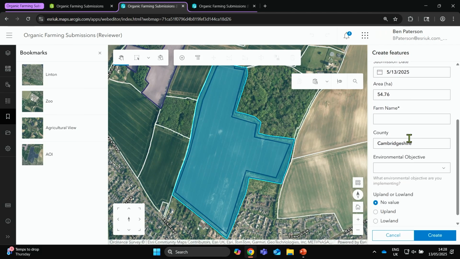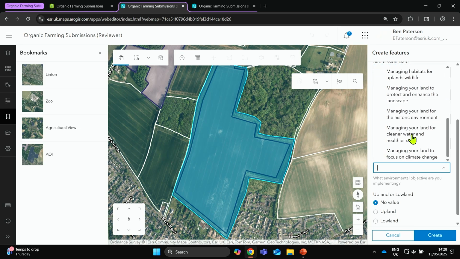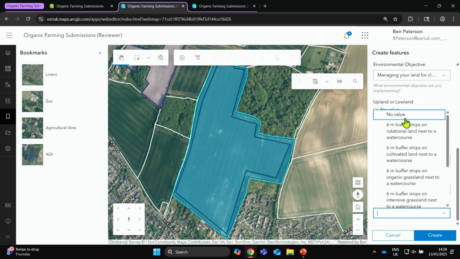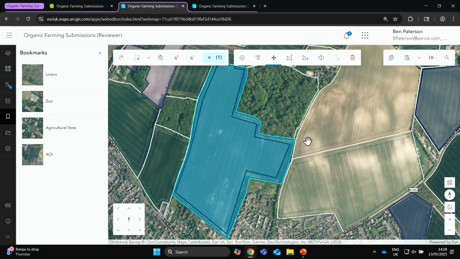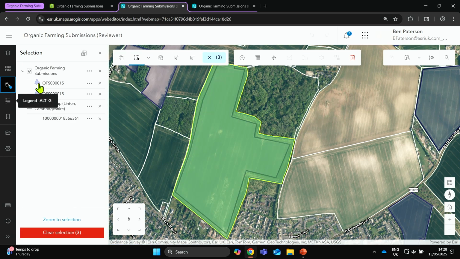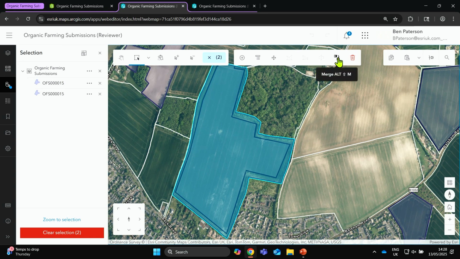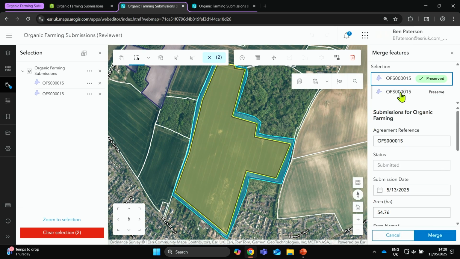I'm going to fill in the attributes like before, and create my layer. Now, once we use the selection tool, you'll see that I picked up 3 polygons. If we go into my selection tool on the left-hand side, we can see this is made up of the polygon I've just created, the polygon that Farmer Ben submitted, as well as we've also picked up our OS Master Map layer, which I'm going to remove from the selection. I'm now going to use our previous workflow and merge these 2 polygons together, again preserving the attributes of the polygon that I want to keep.